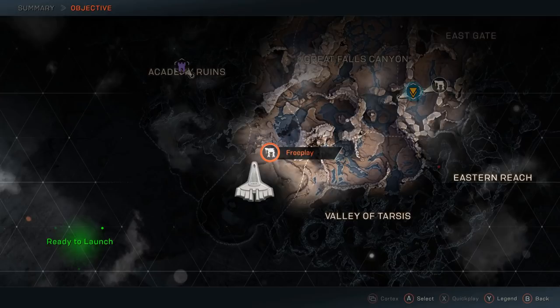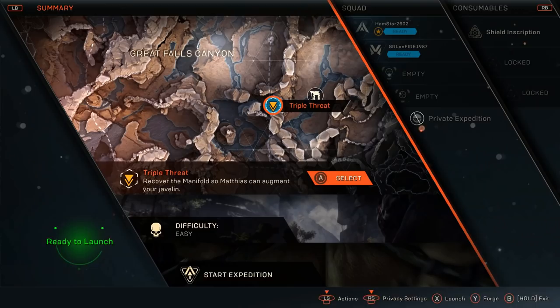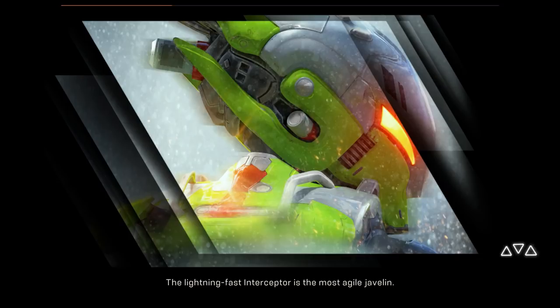We could do free play, or we could do the mission. We're gonna do the mission. All right, here we go. We're looking for a manifold to help with our Javelin. Oh, the Lightning Fast Interceptor is the most agile Javelin. That should be fun watching me play. I'll be hitting walls and everything else.